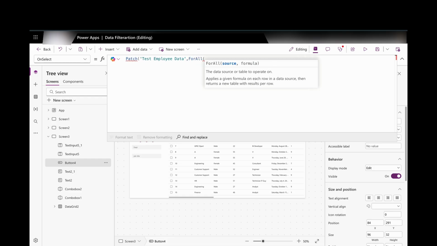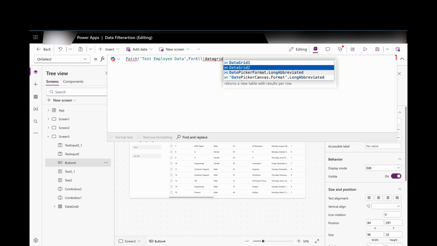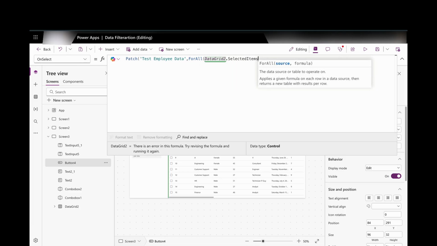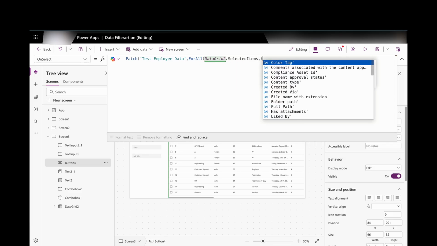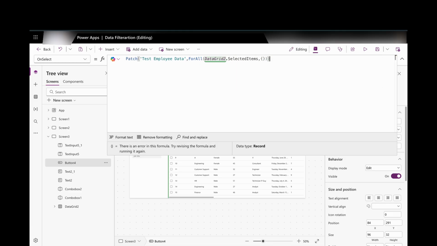In that you have to select your data grid name. My data grid name is data grid 2, so data grid 2 dot selected items. We are good over here. Then you have to add curly braces and close these, opening and closing the brackets. So 2 brackets are open and 2 brackets are closed.